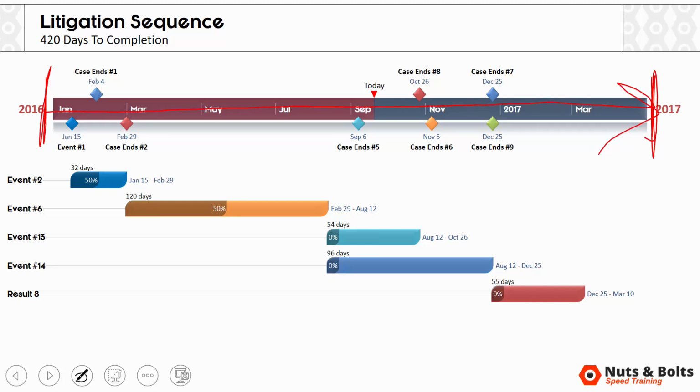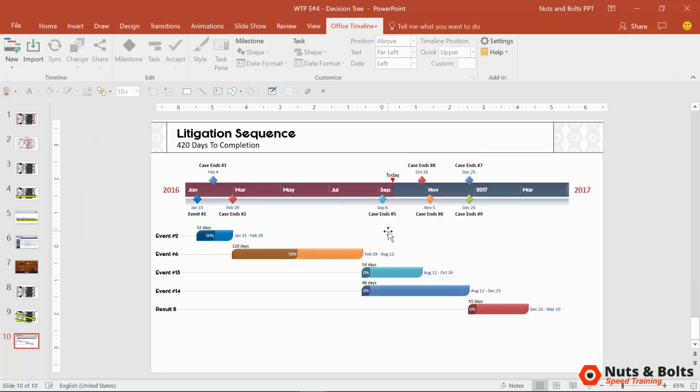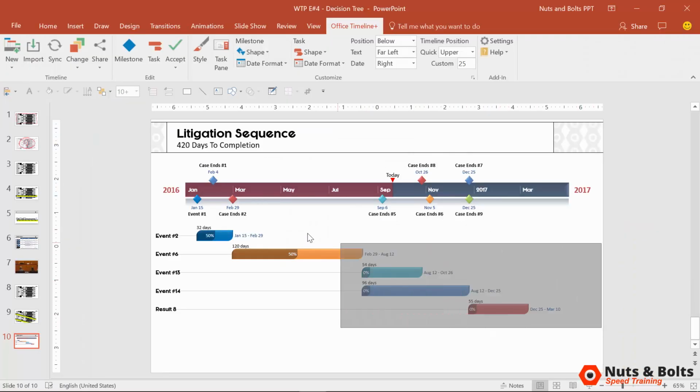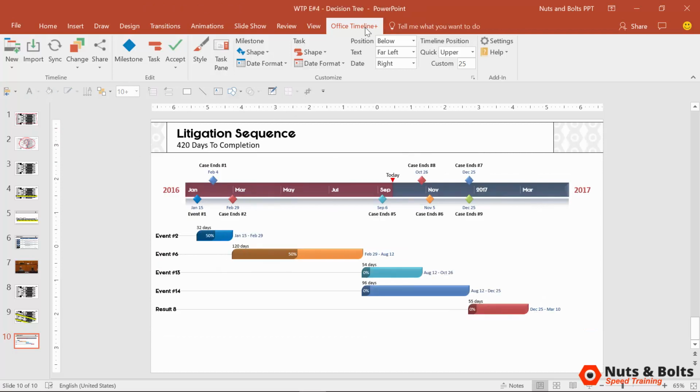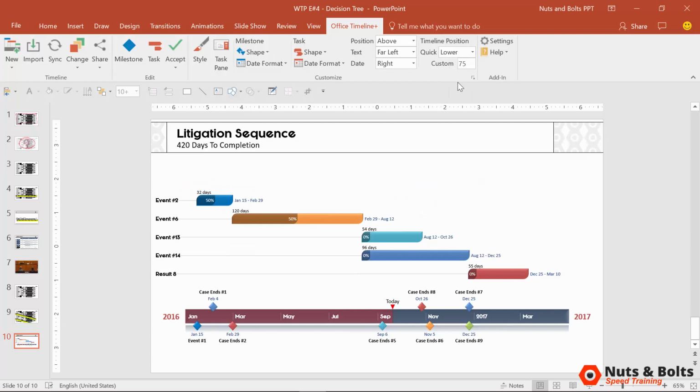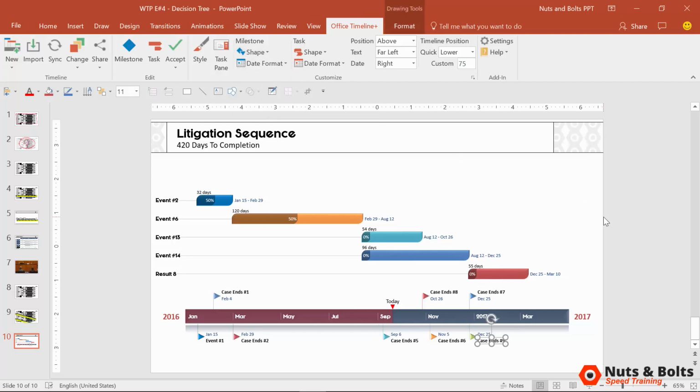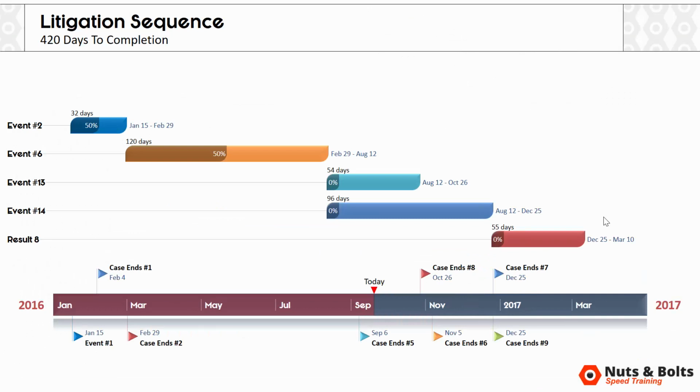way across. And if I just come out of presentation mode, the cool thing about a graphic like this is that it's 100% built with PowerPoint shapes, but with this Office Timeline add-in, you have a bunch of cool little features. You can push your time band lower, and everything automatically rotates. If I change the milestone shape, notice the diamonds down here. If I click the flag, it automatically updates, which is super cool. But look at this. This is what I really want to point out. This is an old slide.